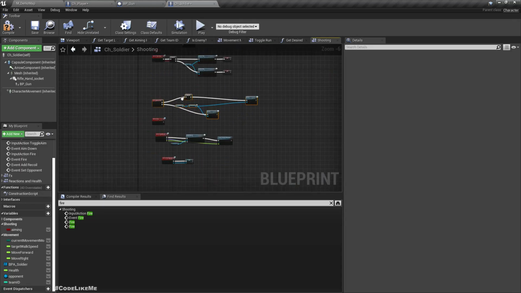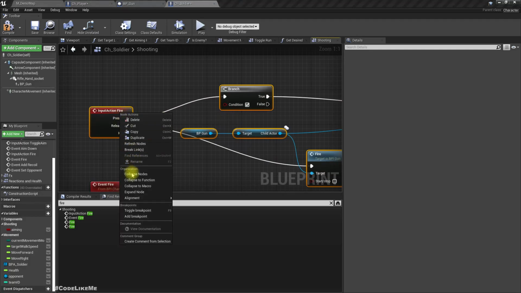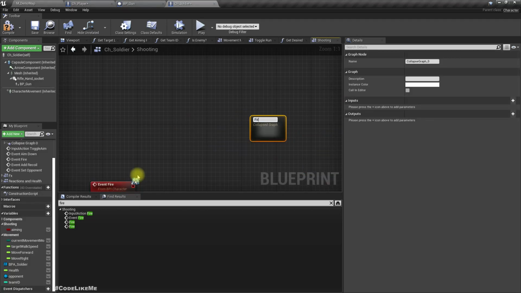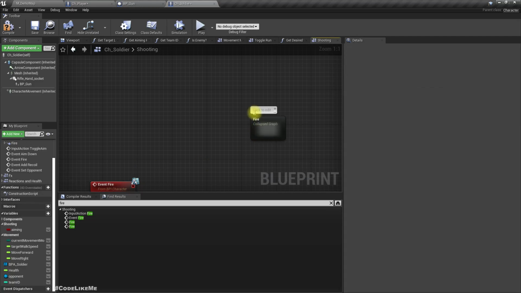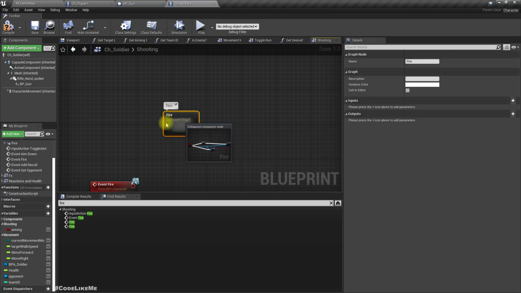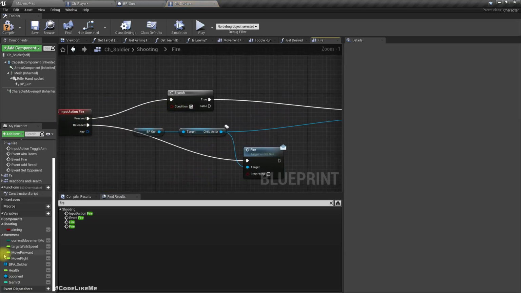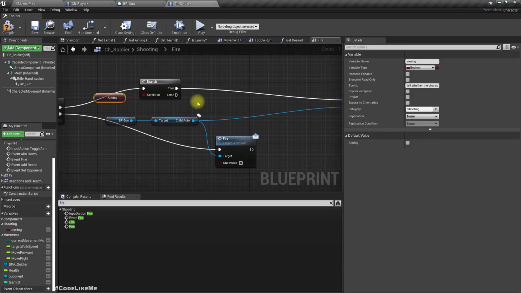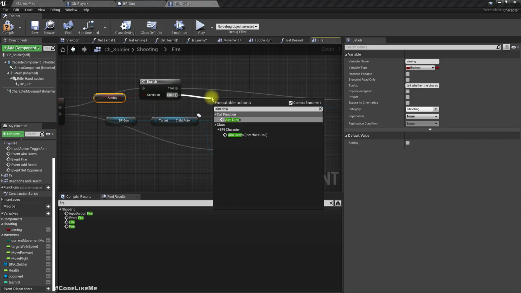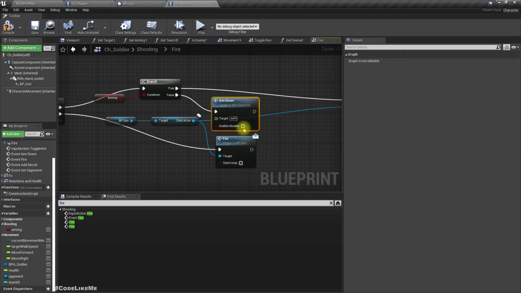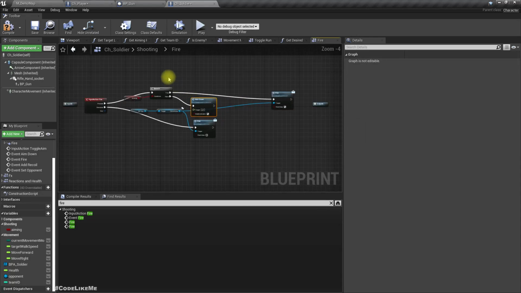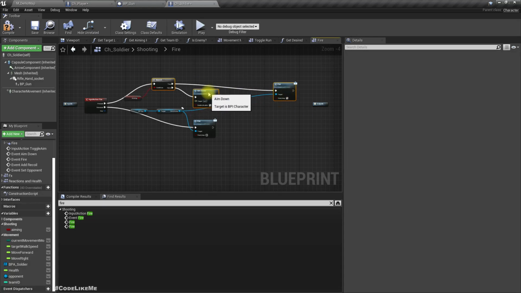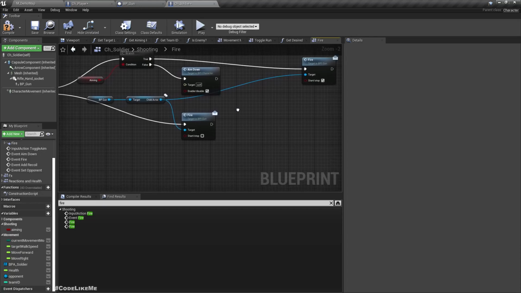Oh, let's collapse this, otherwise this would become a mess. If we are aiming, we can just start shooting, otherwise we have to call aim down. Both interface call or the function call would work, but I will use the interface call.